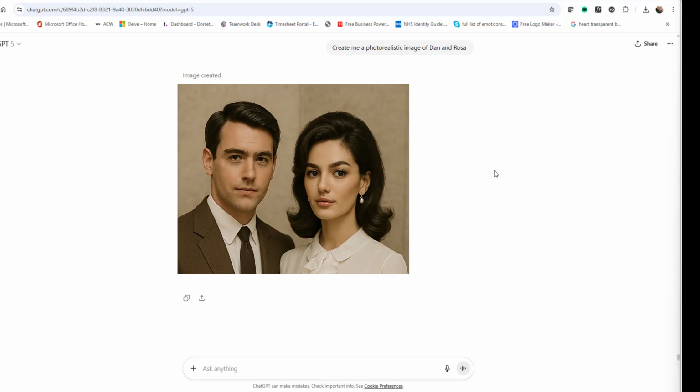And there we go, that's what it depicts Dan and Rosa looking like, which, to be honest, is fairly accurate for how I see that they would look as well, so that's pretty good.